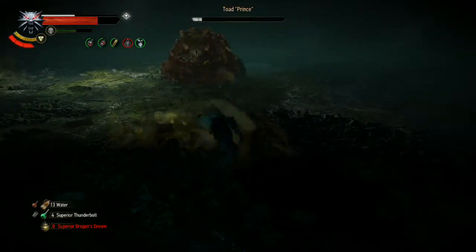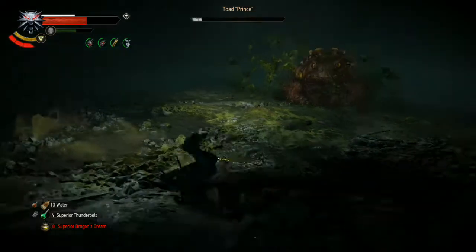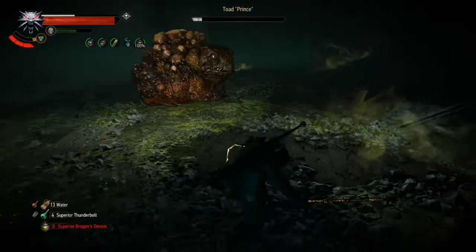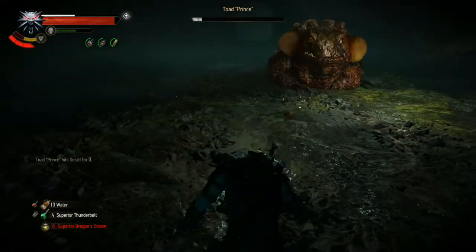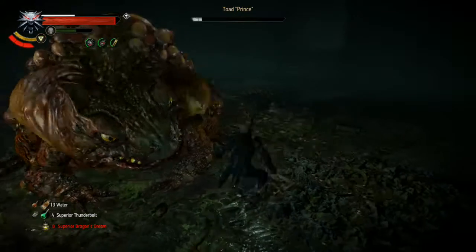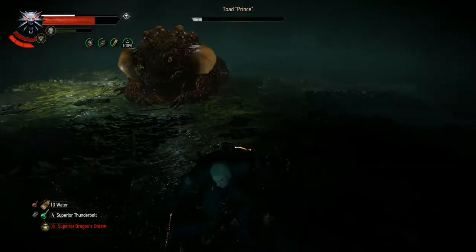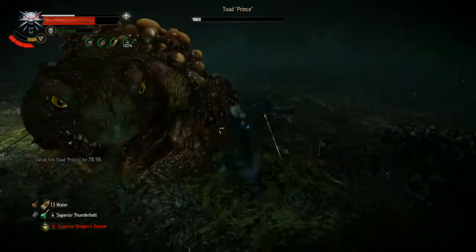Another up close. Ooh, not that. Use another up close series of sword work on him. Maybe a couple more times catching him on fire. That would really help. Watch out. Ooh, ouch. Come on, you toad bastard. Nice, nice, nice, nice, nice.